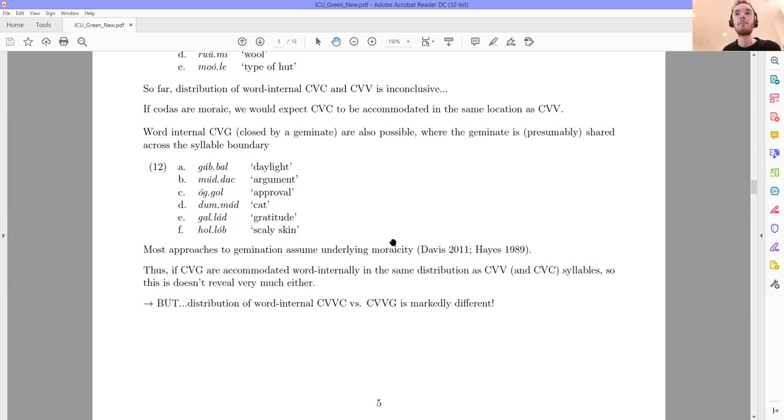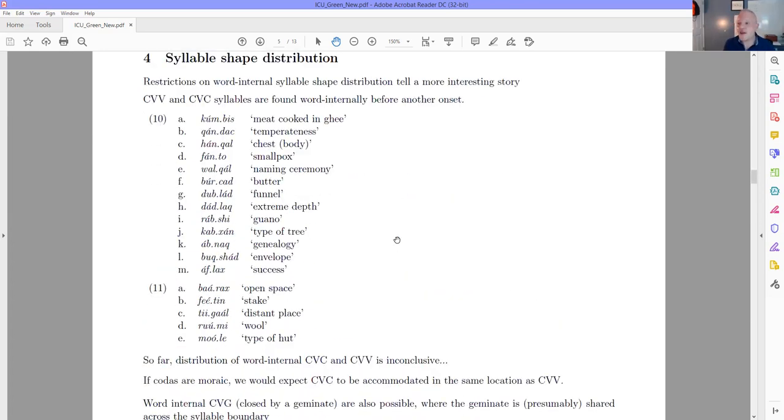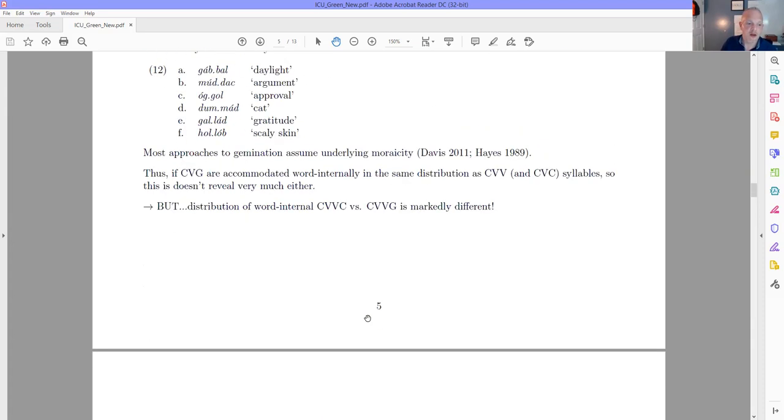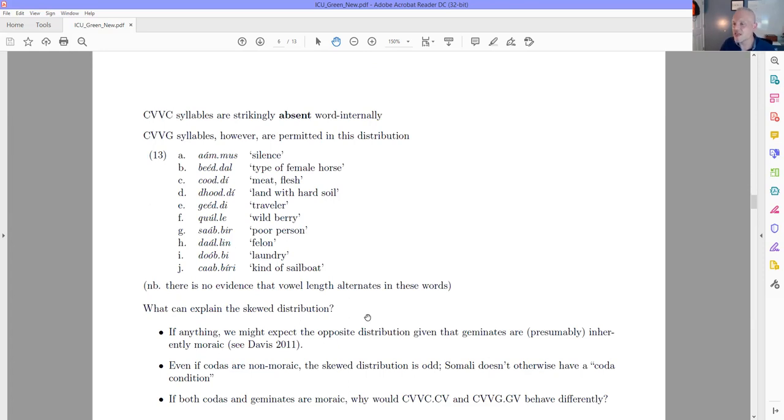Can you look at 10? Yeah, of course. So these actually, the ones with a short vowel are not problematic. That's part of what's interesting here: word internal CVCs with singletons in 10, CVVs of various types in 11, but then CV geminates are all totally fine. They occur widely in the language. And so everything seems to be behaving nicely in those instances, but it's when we get these word internal long vowel syllables that things get different. And so the question is here, CVVC singleton versus CVV geminate. We wouldn't normally expect geminates to be allowed to the exception of singletons. So that's part of what's puzzling about this.